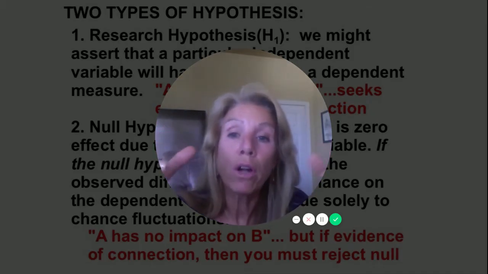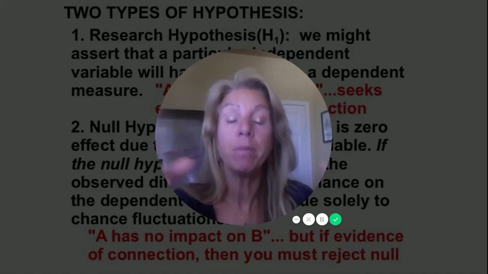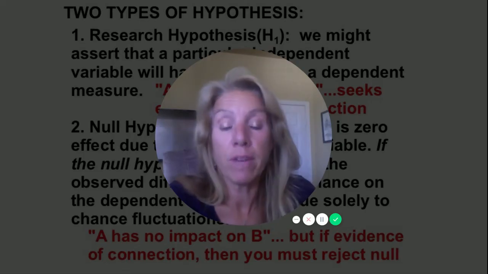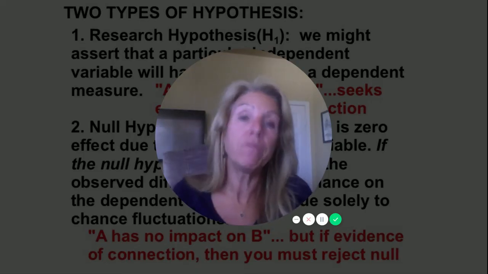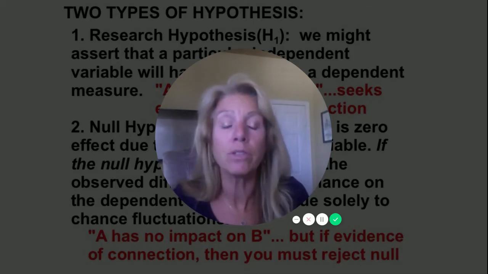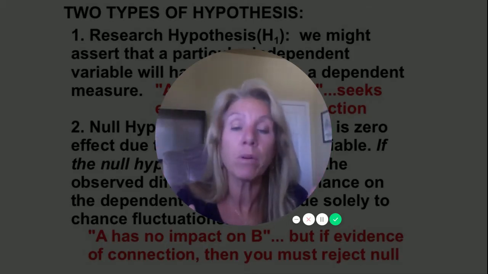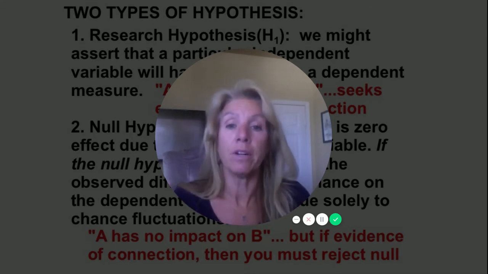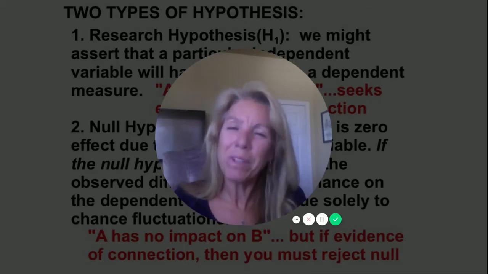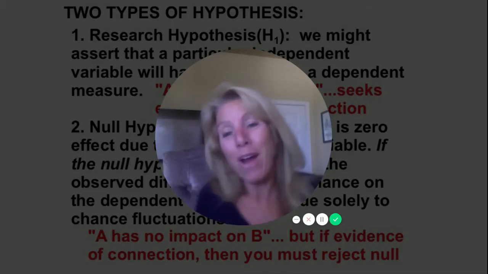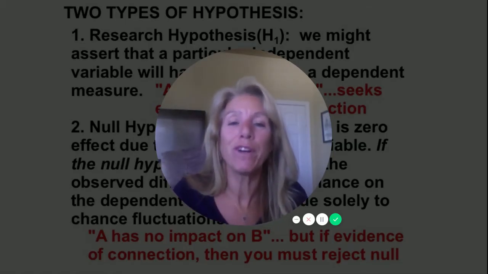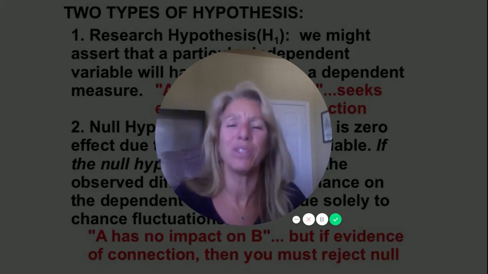Sometimes it's really hard to make the connection between A and B because there's so many other variables that can contribute to your, let's say, cardiovascular endurance. Maybe it's the type of foods that you're eating. Maybe there's some genetics that are involved. Maybe you're not running very hard. So there could be so many different variables to look at, to consider. So a null hypothesis, even though you know probably if you exercise right, you're going to have better health, but a null hypothesis, you're kind of setting yourself up for failure in your experiment. You're saying there's no connection whatsoever.